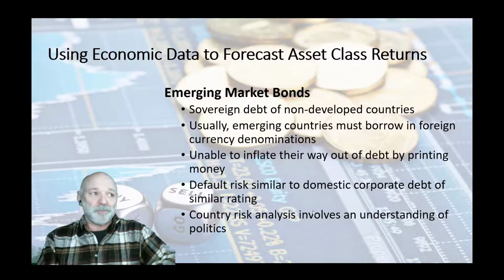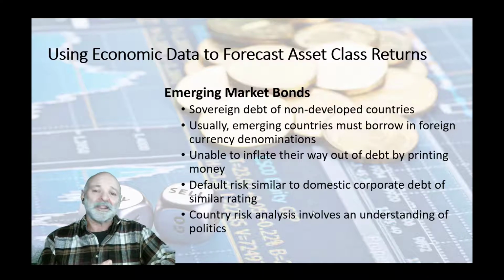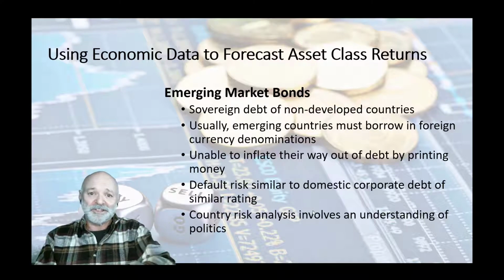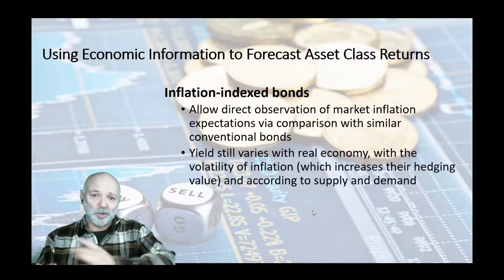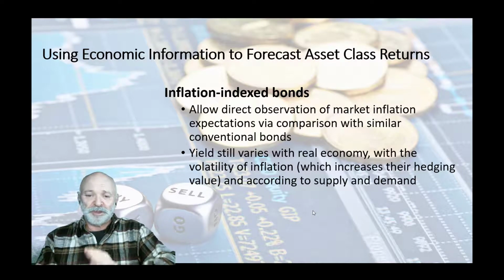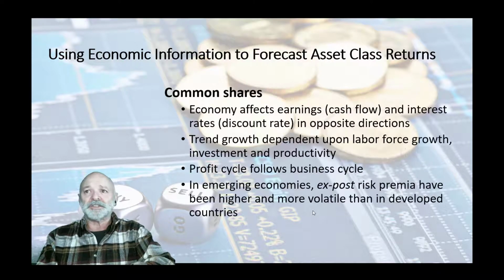And so that might create other problems. This means that they can't use inflation because they're not issuing their own currencies that are used to provide these bonds. Otherwise, the default risk is similar to that for domestic sovereign debt or corporate debt if it's lower grade. So this means in order to forecast sovereign risk, we have to understand the politics of the country and all those other factors. Less common as well, we have inflation index bonds, and these would be bonds that provide a real rate of return. Every textbook talks about them, but they're not quite as common, although there is some municipal debt in the United States that is inflation indexed.